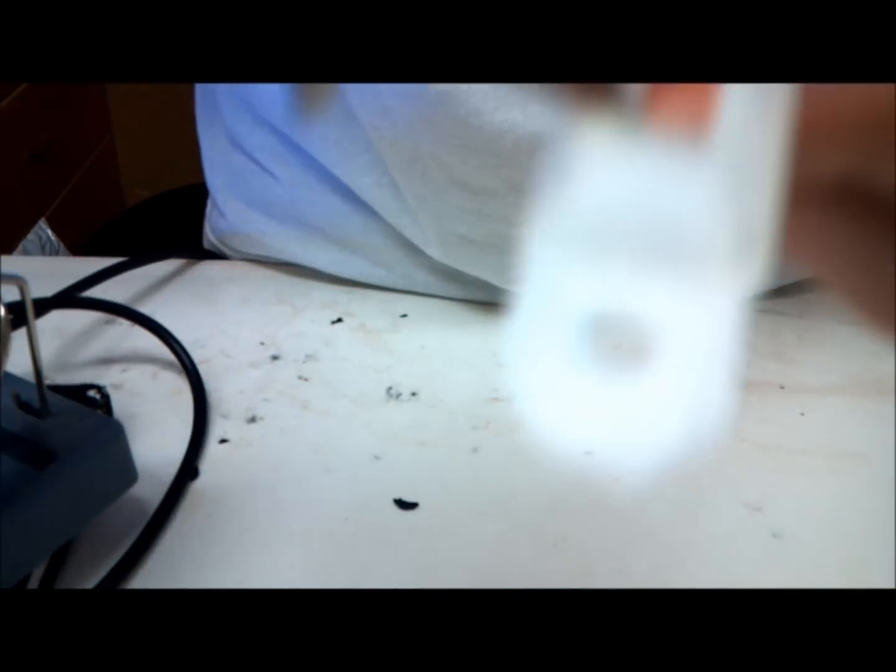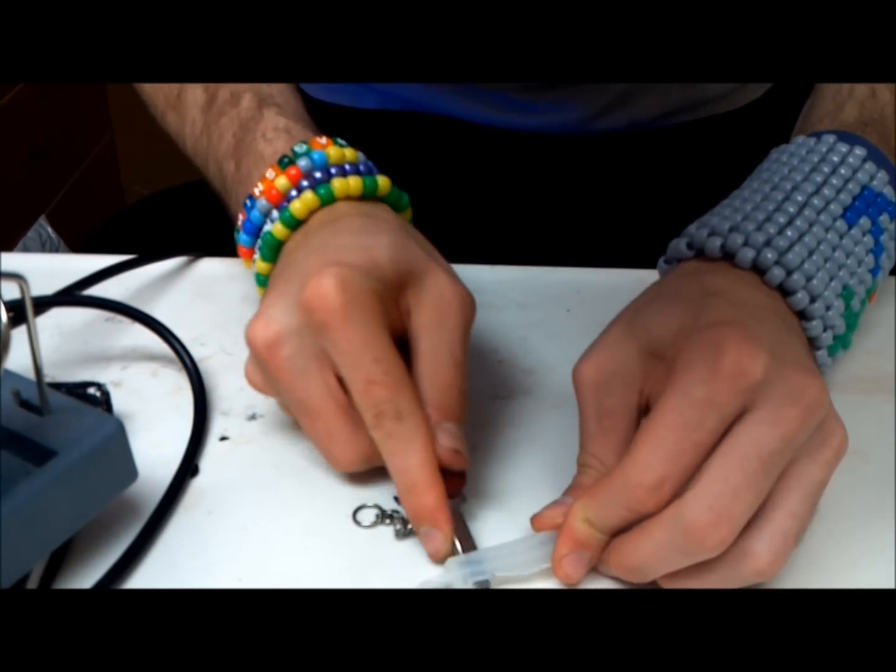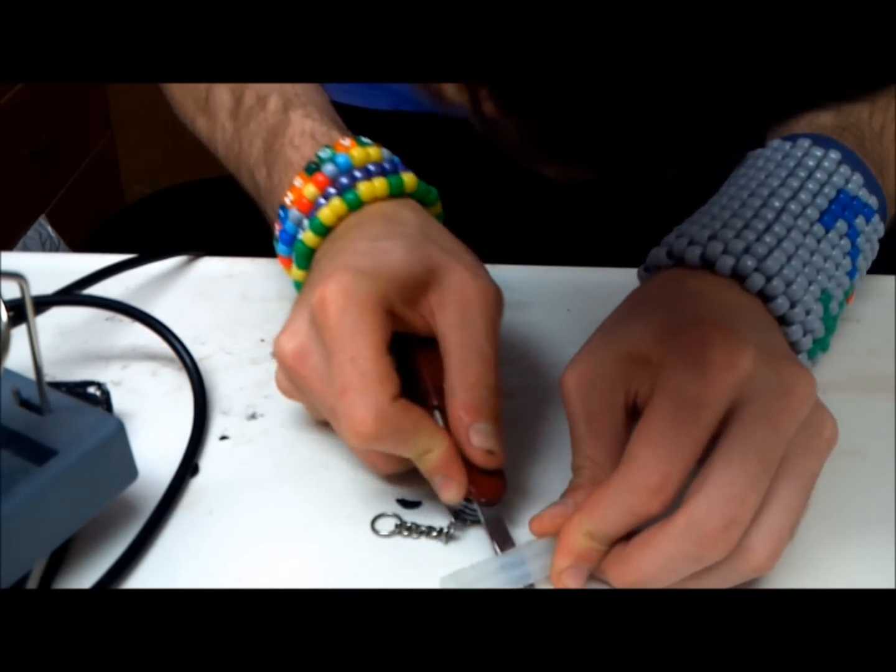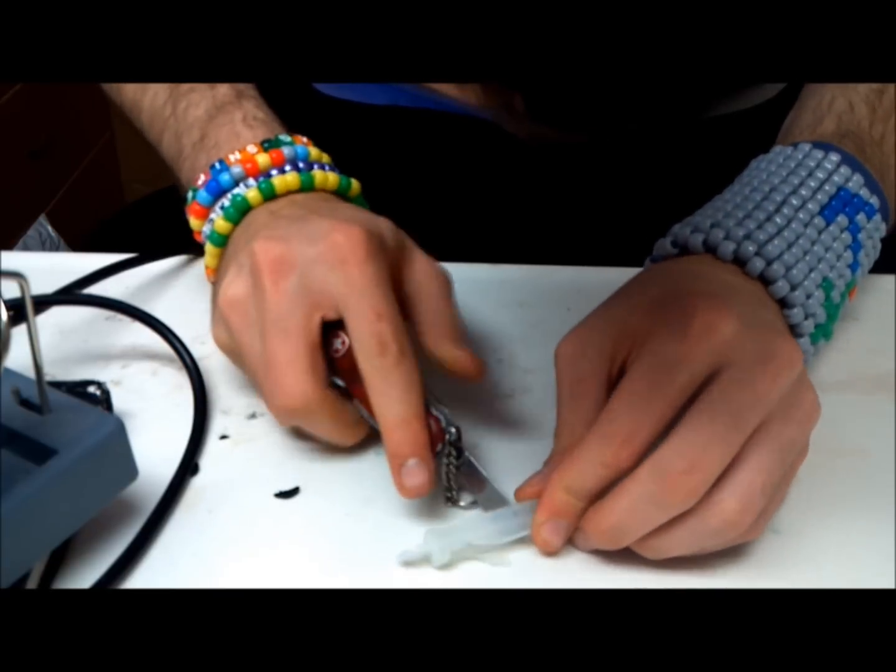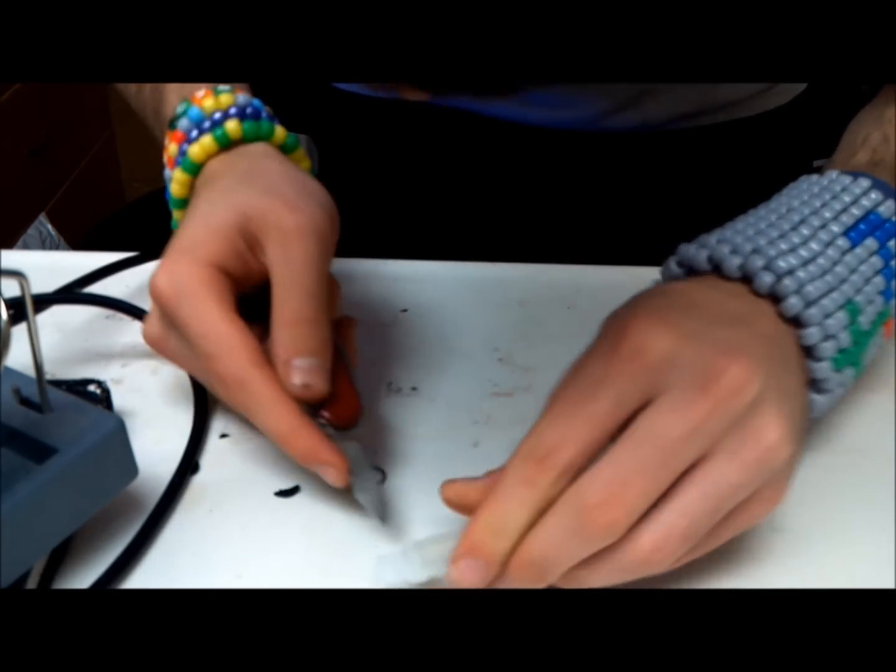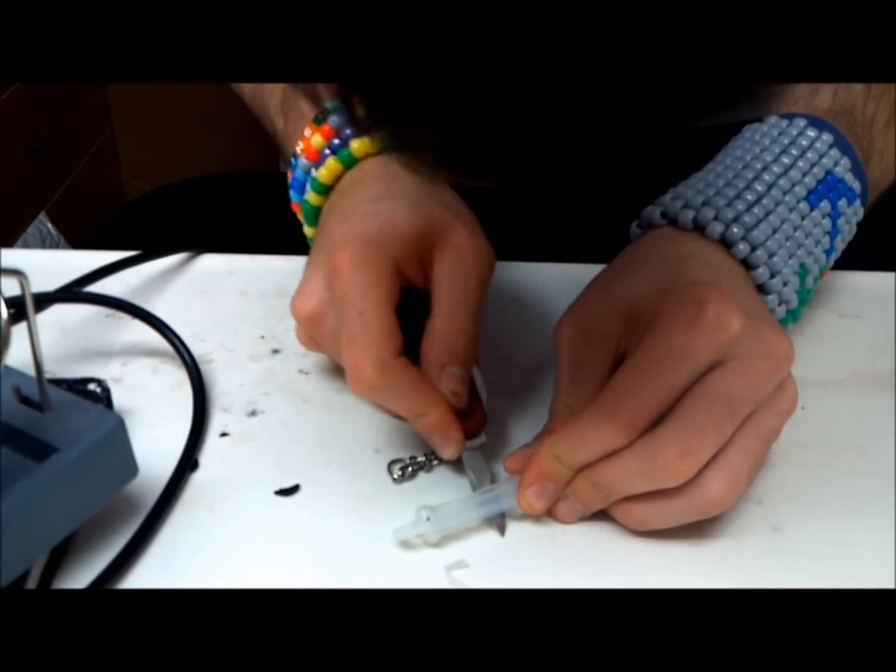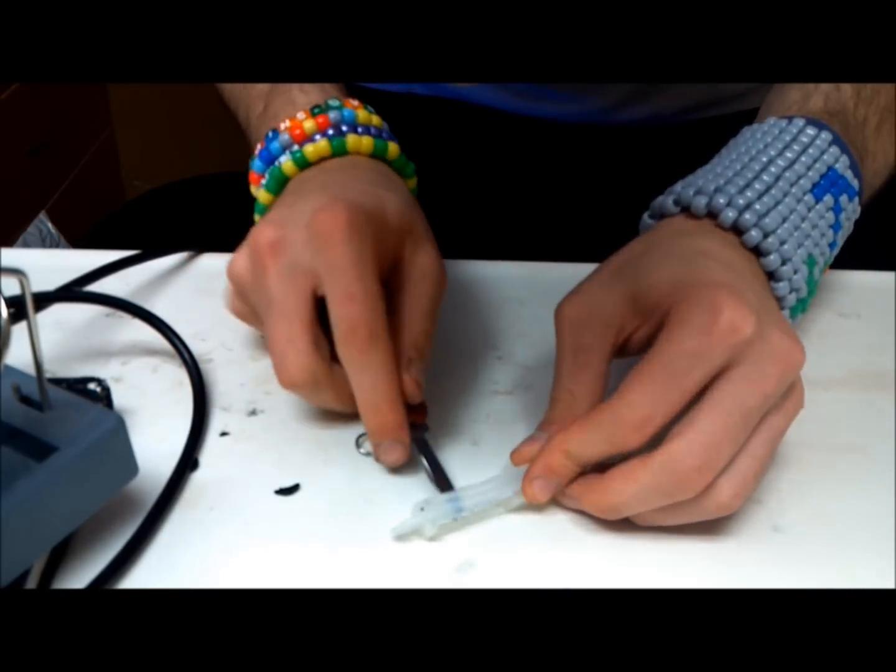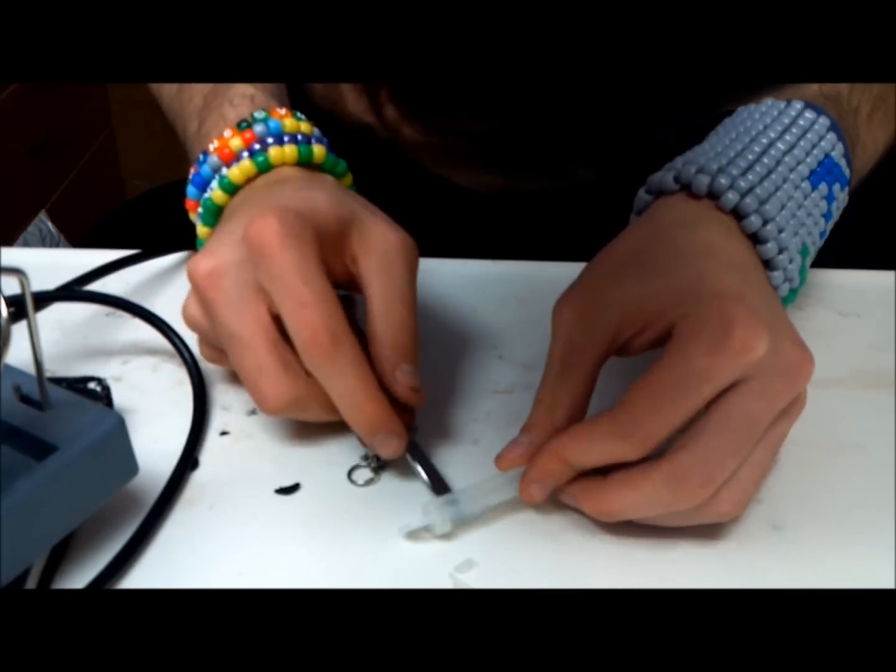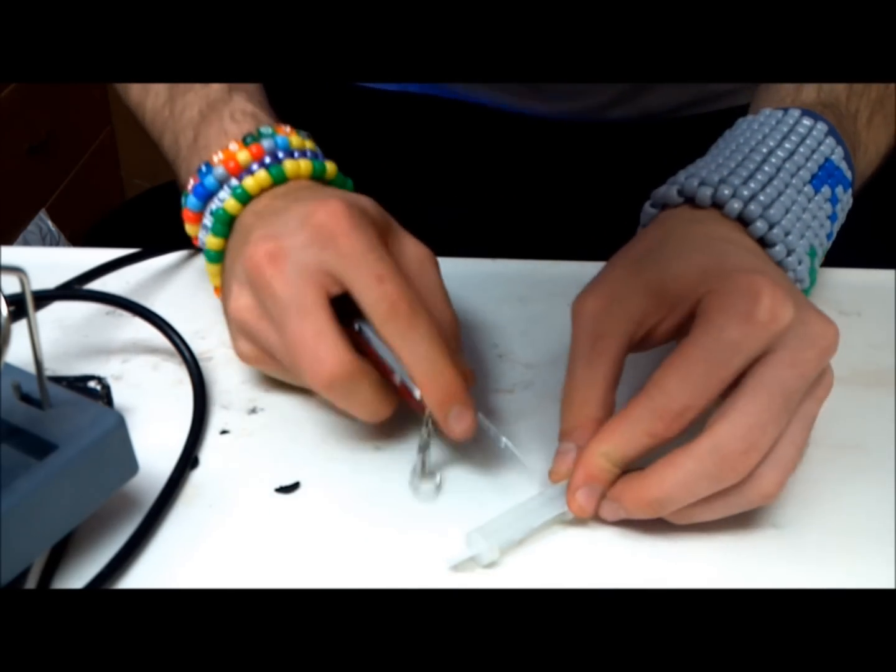Also it's important that you cut away all the material that's up close to this end up here. Get as close as you can to the top so you have as much space as possible. And do it to both sides. And I'm going really fast because I want to make this tutorial short. This might be sloppy but I think it's going to work.